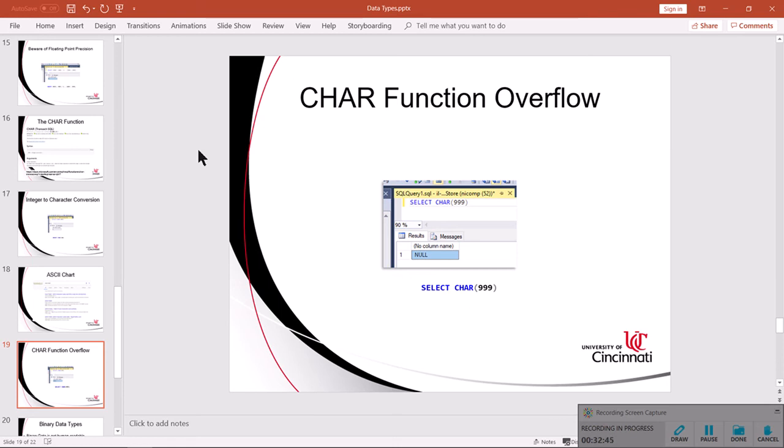Here's an example of misusing CHAR. The ASCII chart only goes from 0 to 255. It actually only goes to 127, but a lot of people consider it 0 to 255 as ASCII. If you go over 255 and pass that value to the CHAR function, you get a null, because there is no mapping beyond 255. Interestingly enough, no error, but we do get a null value returned by the function. So it's well behaved, but it doesn't give us quite what we expect.